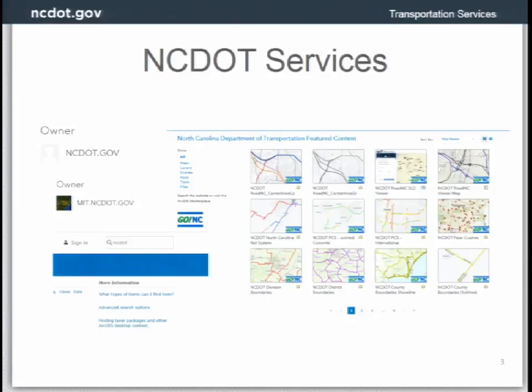And this is an example of some of the services, and we can split it out so you're looking at map services. So if you want to just interact with data or create your own map online using the tools that are available in GoNC, you can do that. If you prefer, you just want to discover the service and bring it into your own client, whatever it may be, you can do that as well.